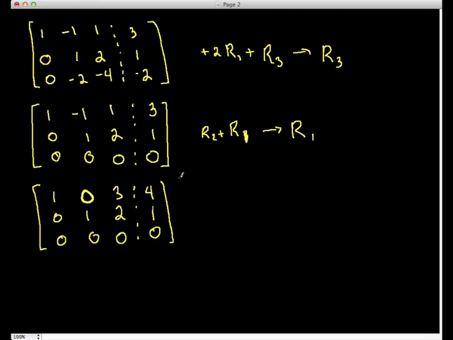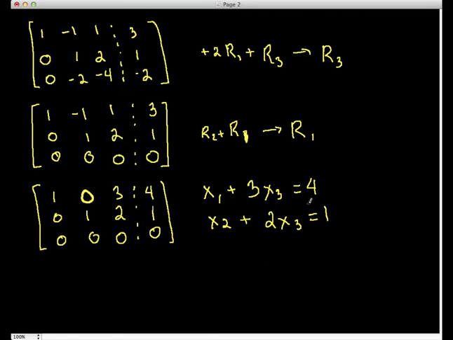And so what I need to do is write these now as equations and use those to solve. So writing things down, I see that this first row turns into x1 plus 3x3 is equal to 4. And the second row turns into x2 plus 2x3 is equal to 1.